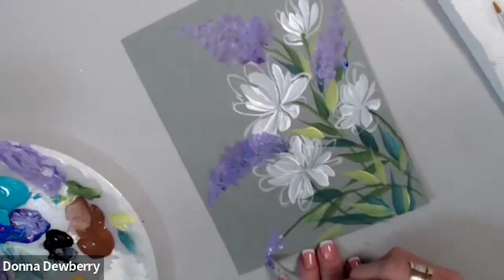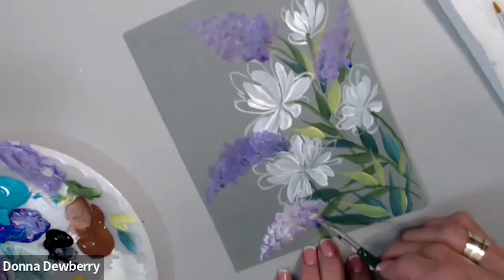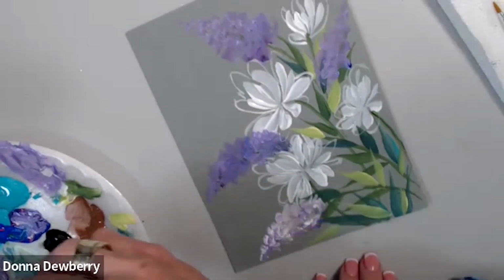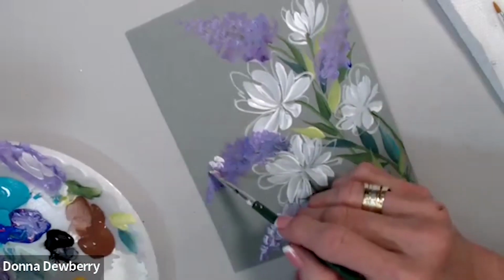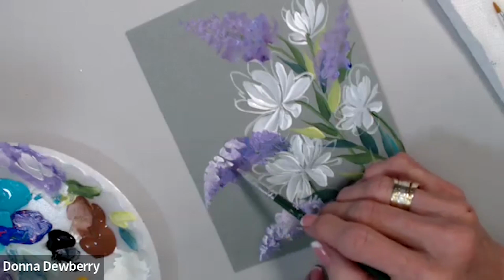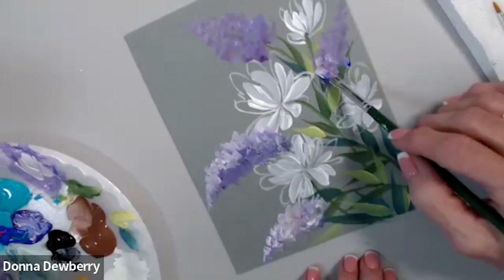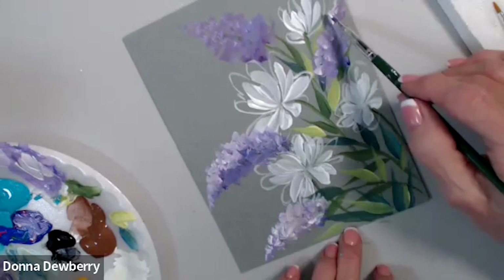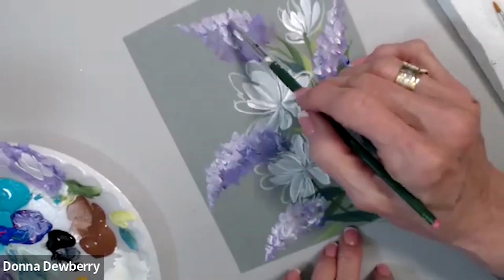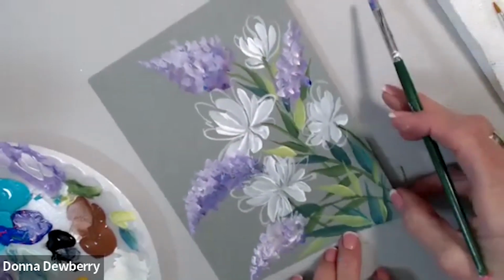Okay. And then I'm going to do a little bit in here too. So it is nice sometimes to pick up the white and lavender. See that? Okay. So just a little bit of white. All right. Now I am going to go in a little bit here. Dot, dot, dot, dot, but come out. Don't make it straight. Make it like it's going outside, like a lilac that's stuck in this arrangement. Okay. Little bit, little bit. See how it's loose and it's not confined a little bit. That's kind of pretty even like that, right?